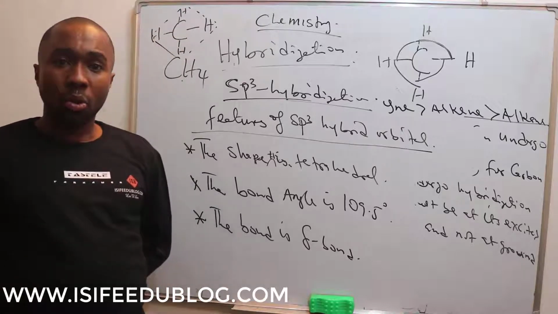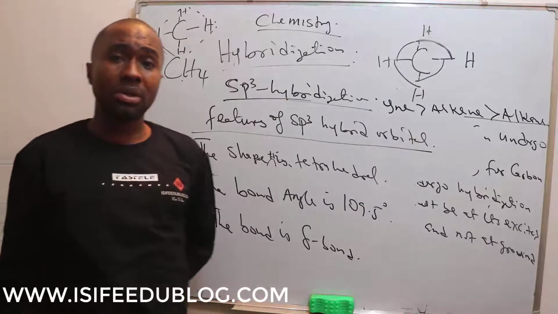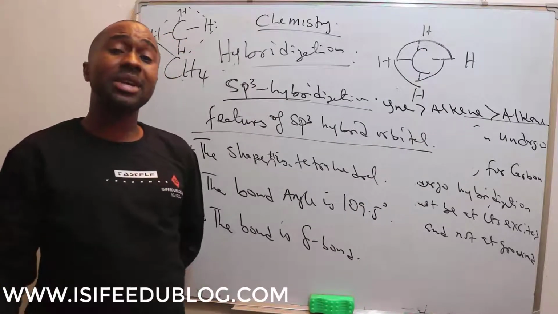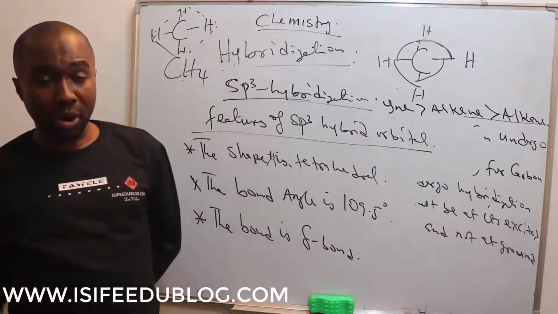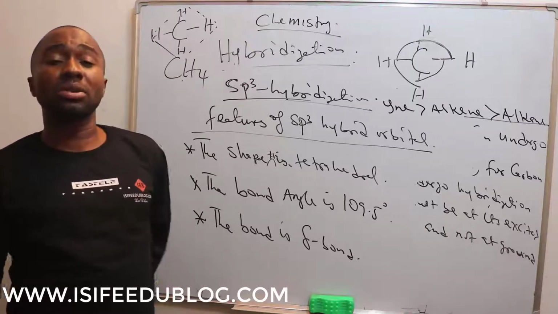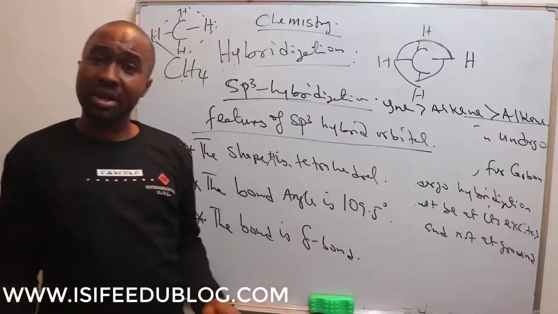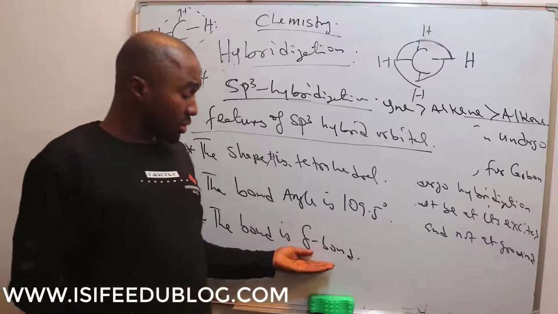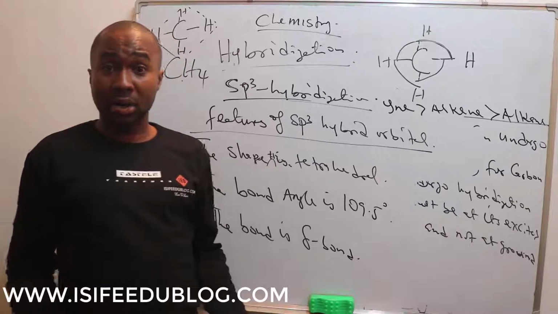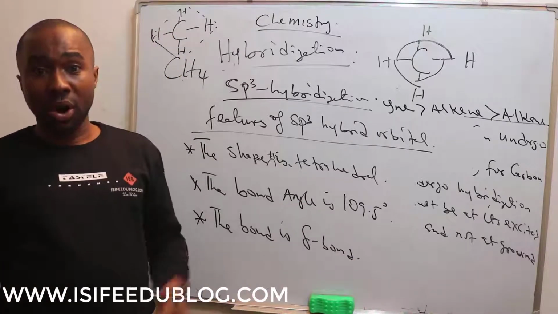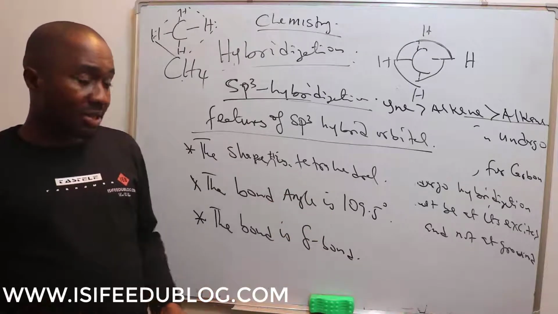Sunlight must be there. When the sunlight is coming, it helps to break the bond because the bond is strong. It's a sigma bond. But alkene and alkyne can react in the absence of sunlight because their bond is already weak. They don't need something to break the bond again. With a little pressure, the bonds are separated and the reaction takes place. But alkane has limited reaction. What makes them have limited reaction is the presence of a sigma bond. It's a very strong bond. They resist reaction. Even if they have to undergo reaction, you need a catalyst. One of the catalysts, like we mentioned, is sunlight. If the sunlight is not there, they don't react.